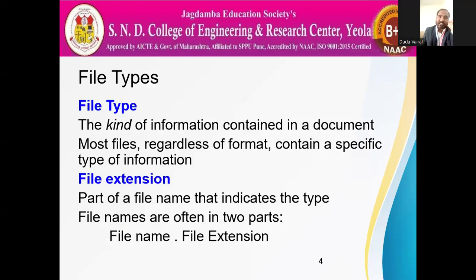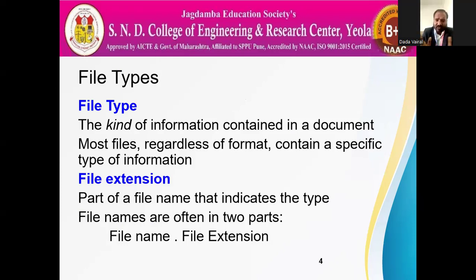Next, types of file. Various types of files we have seen in our day-to-day life. We have seen lots of files. There is an image file, there is a jpg file, there is a pdf file, there is a ppt file, there is a txt file, text file we can say. There is an mp4 file, mp3 file is there.